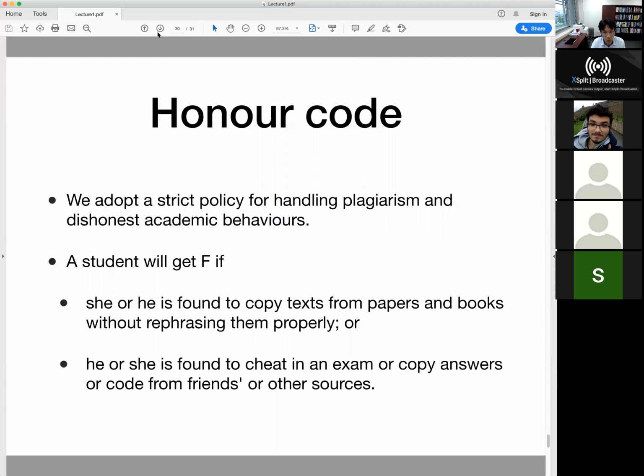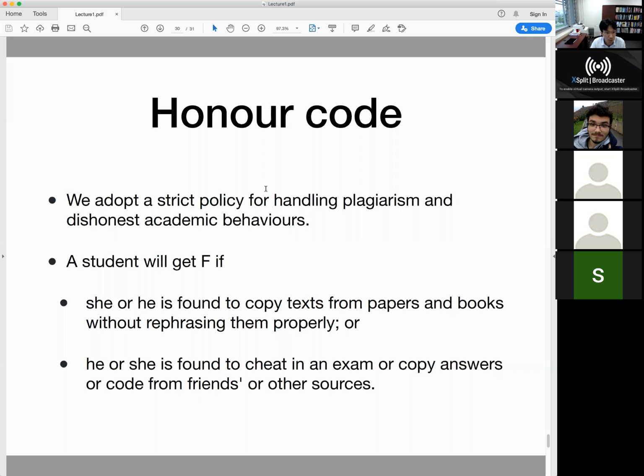Also, when you write down what you learned by reading a paper, avoid looking at what's written there and just express what you learned based on your own understanding. The second rule is more familiar to you. If you are found to cheat in an exam, or copy answers or code from friends or other sources, you will get an F automatically.